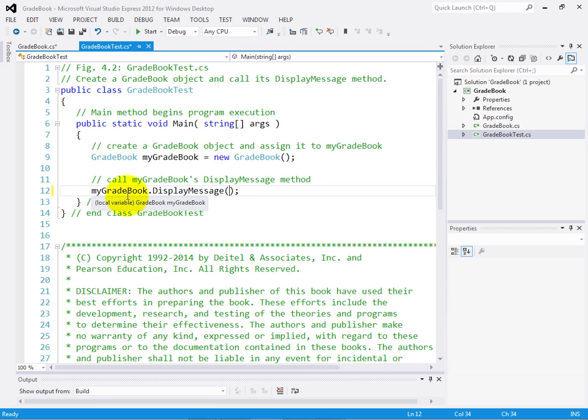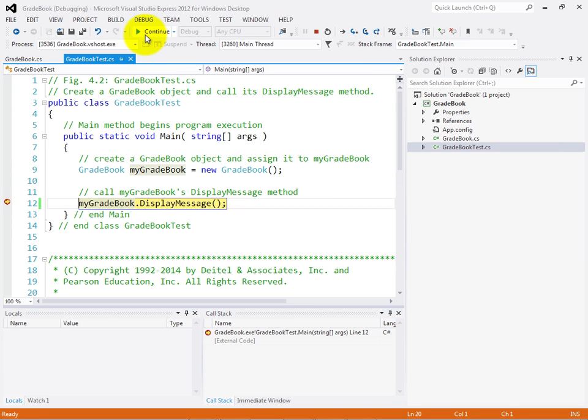And what I'm going to do now is run this in the debugger so that you can see that flow of control. So I've gone ahead and clicked in the margin indicator bar at the left side of line 12 here so that I can run this in debug mode and have the program stop executing temporarily at line 12. So let's go ahead and do that. Now, once I do that, the program highlights in yellow the line of code that's about to execute.